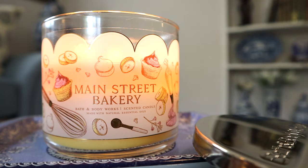I think that one just had a little bit more spice and almost a caramelized undertone to give it more of a fall appeal, that this one doesn't quite possess, but it's probably the next best thing to the banana nutmeg bread pudding, and I love that banana candle from them. It's so nice and also very nostalgic to have a fragrance that's similar to that again, so I'm really enjoying this one.